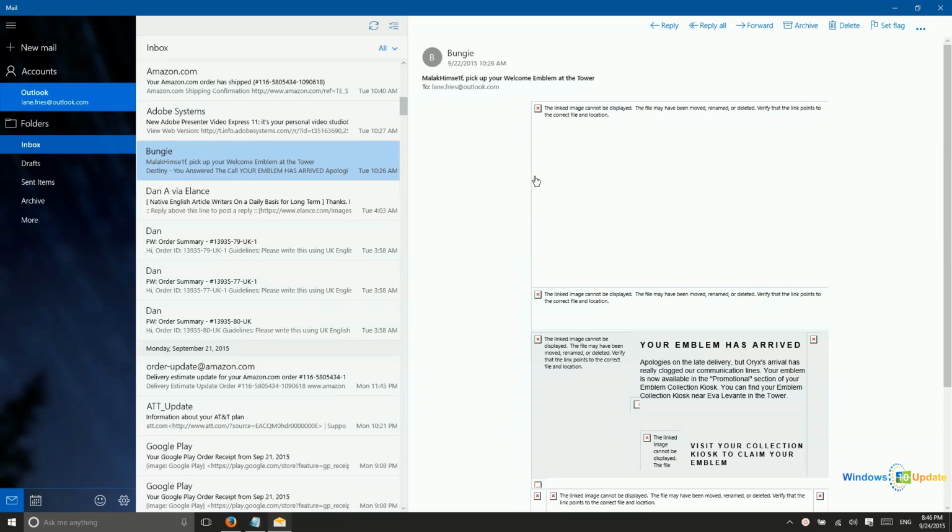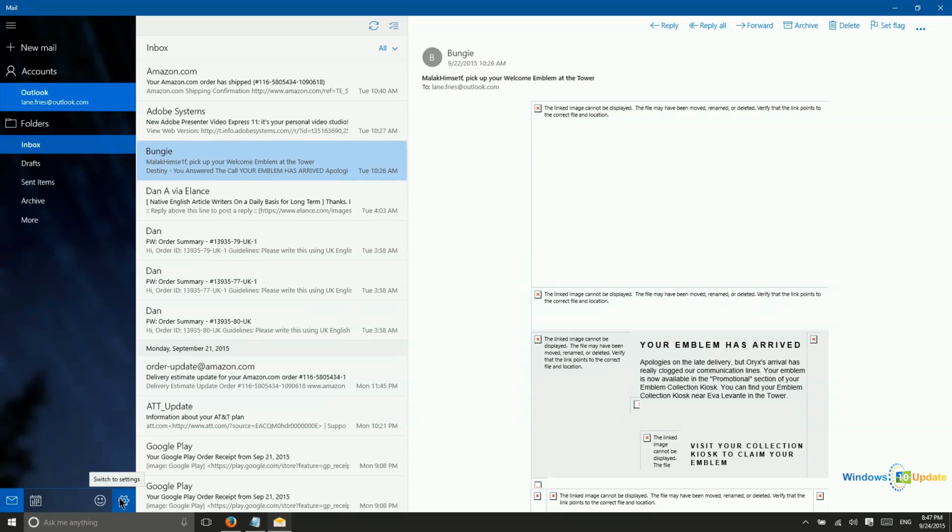So that means when I sign into Windows 10, I'm automatically signed into my Outlook calendar, my Outlook mail, and then also all of my contacts are synced into the People application because all of my contacts are up in the cloud with Outlook.com. So that's going to be the easiest way to get that kind of experience. However, you do not have to use an Outlook.com email address. You can use any type of email address that you might be more familiar with.